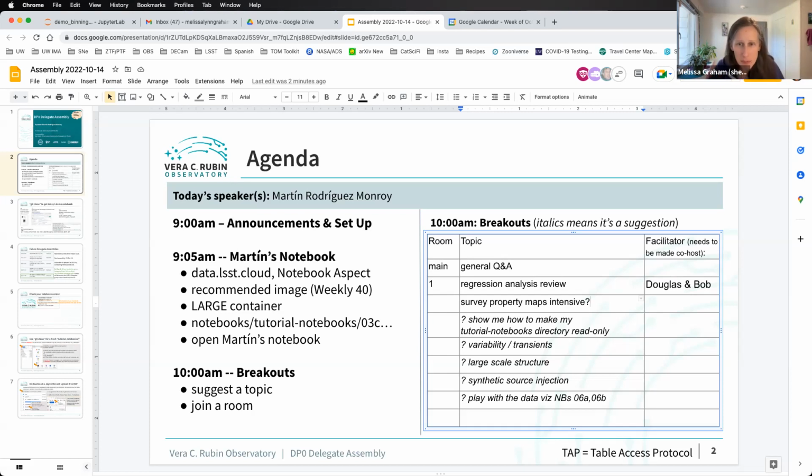Okay, so I think today we'll just be doing the one breakout room, and then we'll stay in the main room to answer general questions, and for anyone staying in the main room to work on survey property maps. Martín, do we have you for another 30 minutes or so? Yeah, sure. Okay, so the main room can be general Q&A, and Martín can answer more questions here, and then we'll just make one. We'll always make two, so we have an extra just in case. Stopping recording, we don't need that anymore.